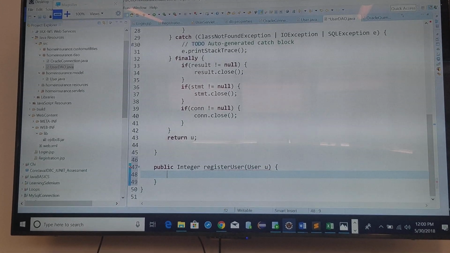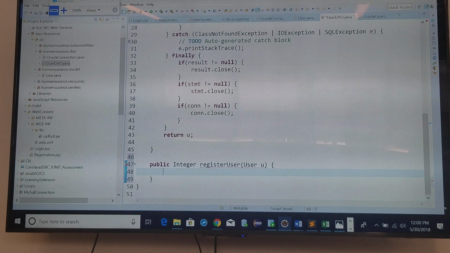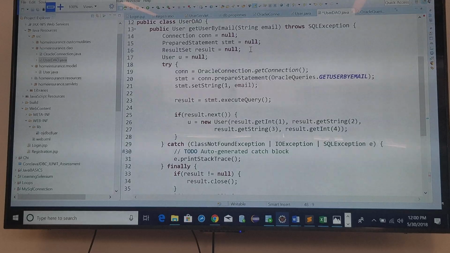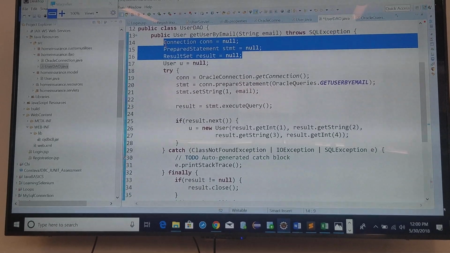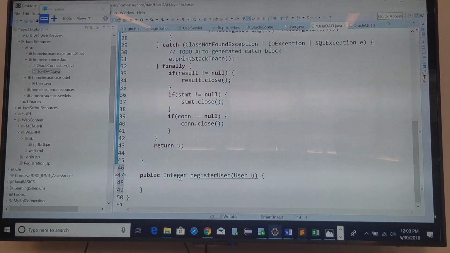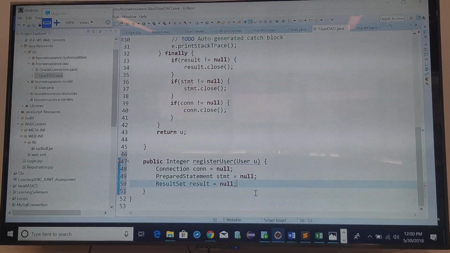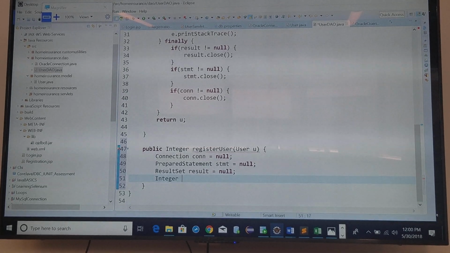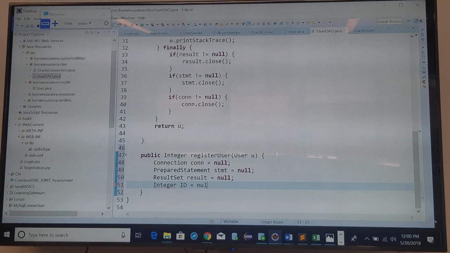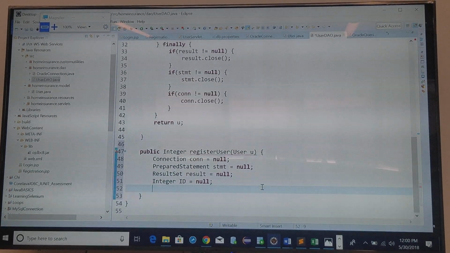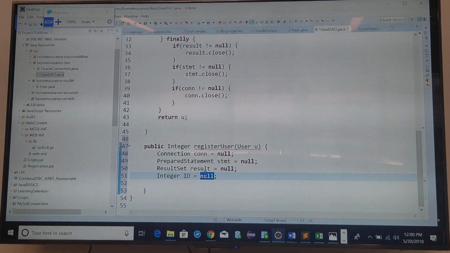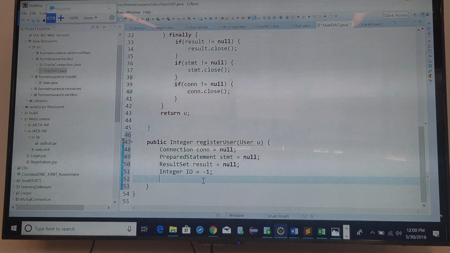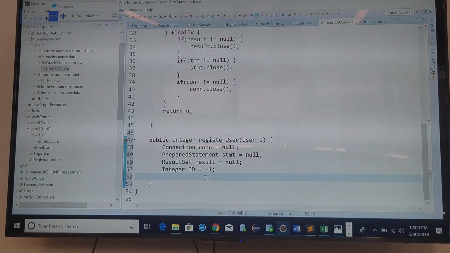Okay, so since I'm getting a primary key back, that means I need the 3 basic components. So connection, result set, and prepare statement. In addition, I need a way to hold the ID that I'm getting back. Also, and I said -1 the other day, right? And I need to be able to create like a list of the columns that I want to get back.